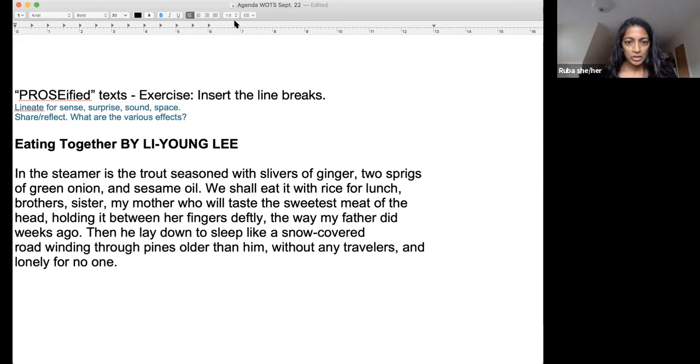So you can choose. Let's take about 5 minutes. And in that time, copy and paste this text and pick two aspects that you'll lineate for. So one round, maybe you're saying, I'm gonna lineate this with surprise. I'm gonna try to create surprise. And then in my second round, I'm gonna lineate with sound in mind, whether that's heightening sound, or maybe obscuring sound, or doing a little bit of both at different points in the poem, depending on what the poem seems to call for.